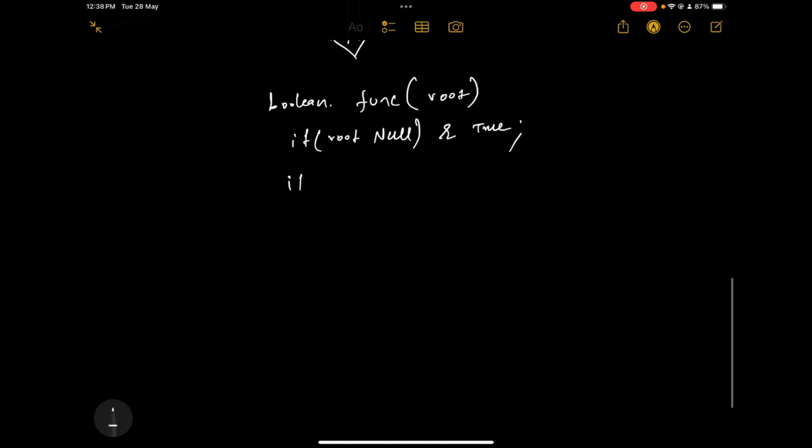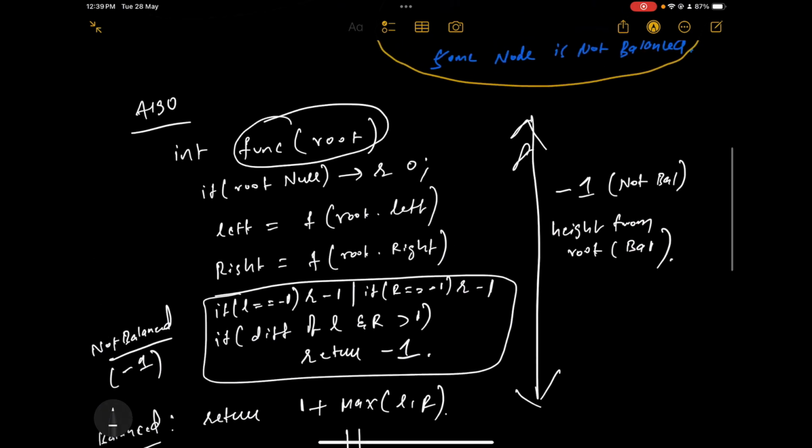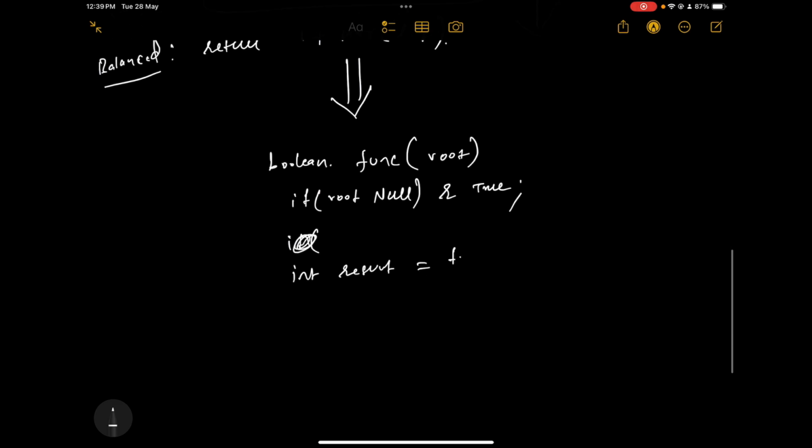Otherwise, int result equals, we call the helper function, function 1, with the root, and I'll get some value in the result.